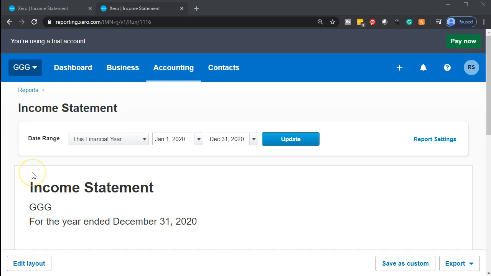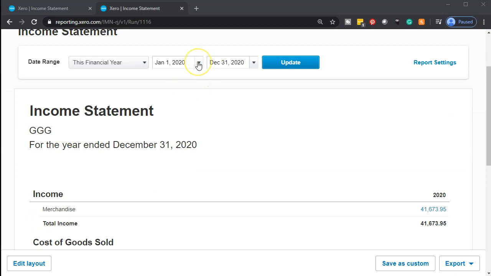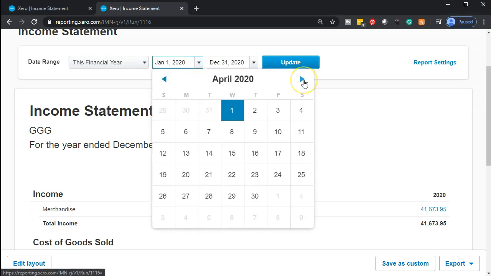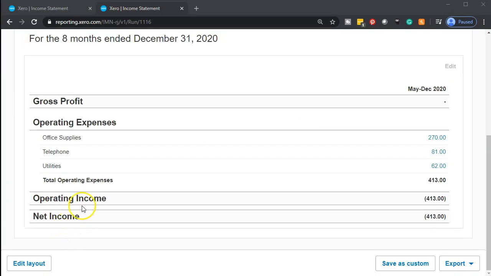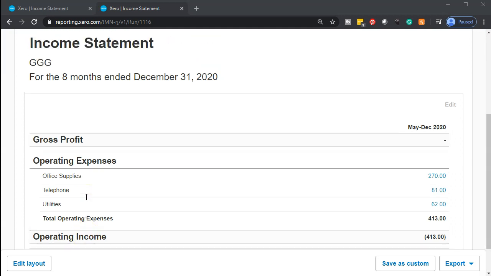We're going to be working in the month of May this time, so I'm going to be adjusting the beginning date to May. So I'm going to bring this up to May 1st, and there we have it. And there's nothing after May, so that's going to be it. We have just a few transactions, these being the ones from the credit card that was after that point in time in May. So now we're going to go back up to the first tab.